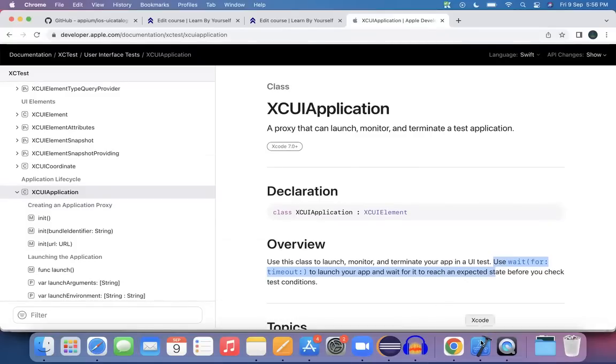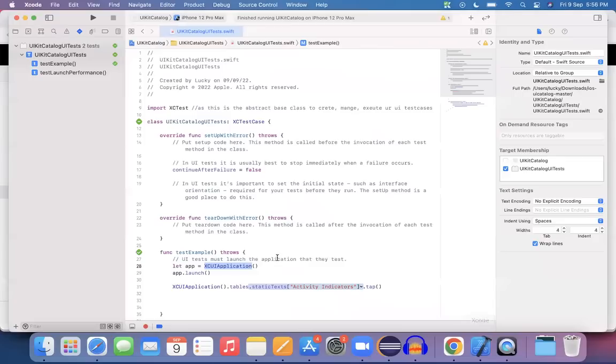That's the reason, if you observe, in the previous session we used app.launch. The app internally contains the XCUIApplication. So you are launching the app, and in the very first example we also used terminate on the app. That will terminate the app instance. The whole thing falls under XCUIApplication.